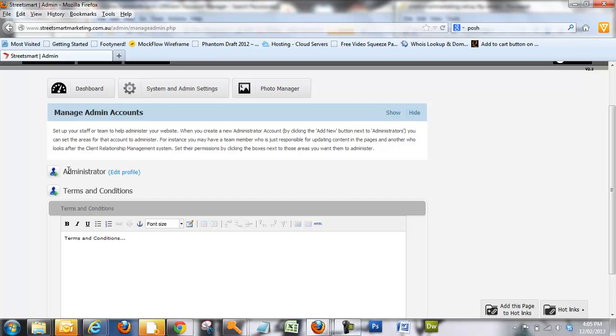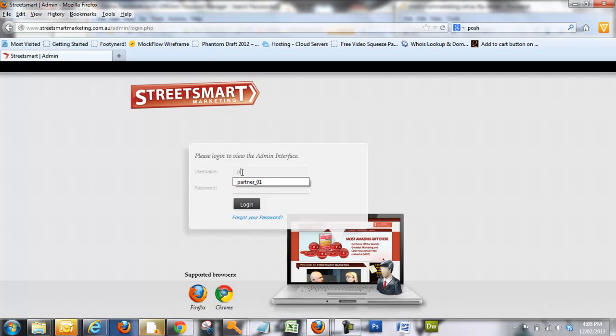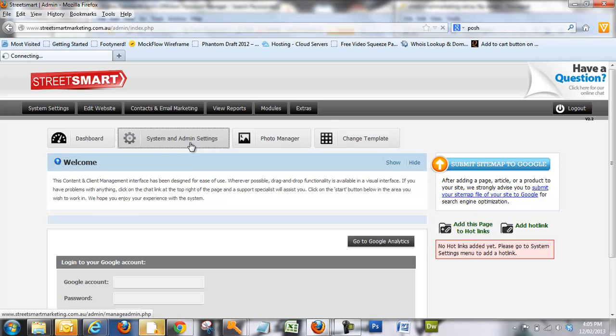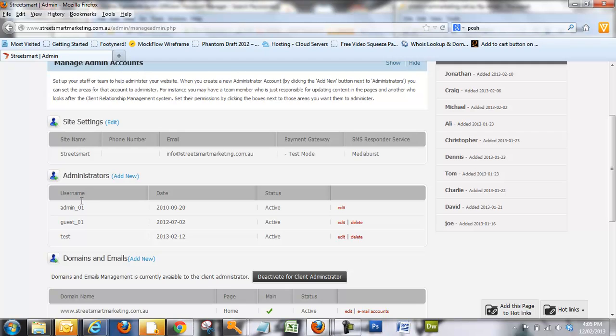Now your account by default will be an administrator, as what you saw before, but someone else, whether it's your receptionist, your PA, or whatever, they can only manage certain things. So I'm just going to log back out and then log back in as myself. And then if you see here, I've got the site settings, and then I can also access everyone else as well. You can always edit them and give them other information, as well as changing their password.